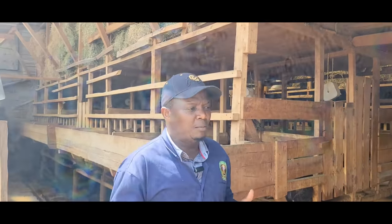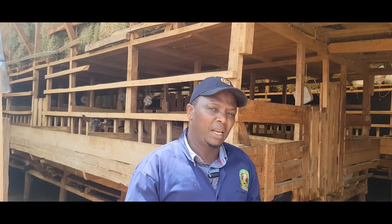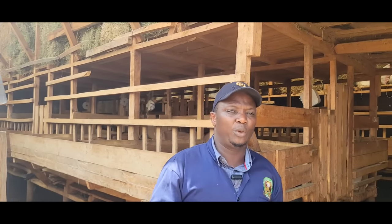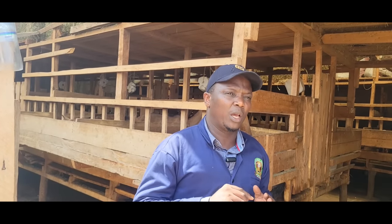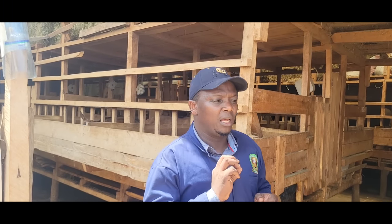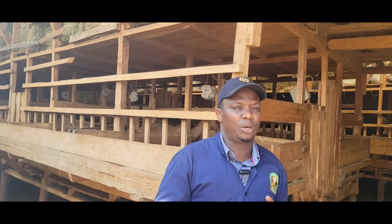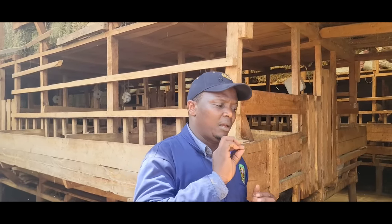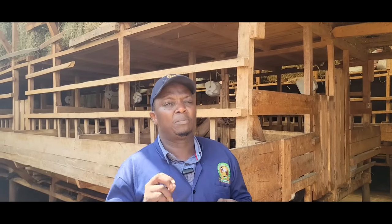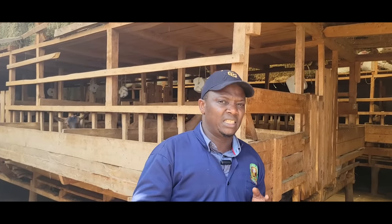When you come here, we first advise a new farmer who intends to be a farmer like us to understand three things. Number one, you need to understand that we are doing what we call urban farming. In urban farming, you have to know that it has two main pillars. One of the pillars is that you need to change your mind from the urban farming you know to what you call smart farming. In smart farming, you need to focus on the advantages and the disadvantages.